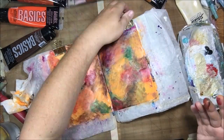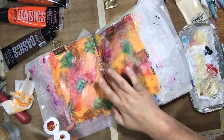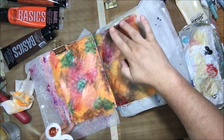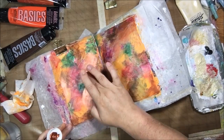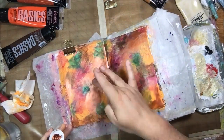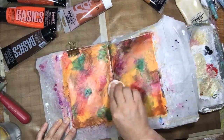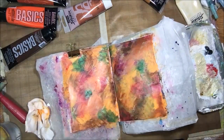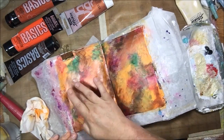So once I'm done adding bits and bobs of paint, and these are all just student grade acrylic heavy body paints, once I'm done with that, then the page looks more cohesive on both sides and also has more of a fall toned look to it.